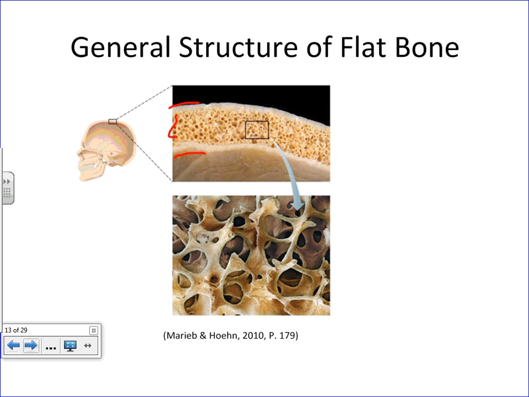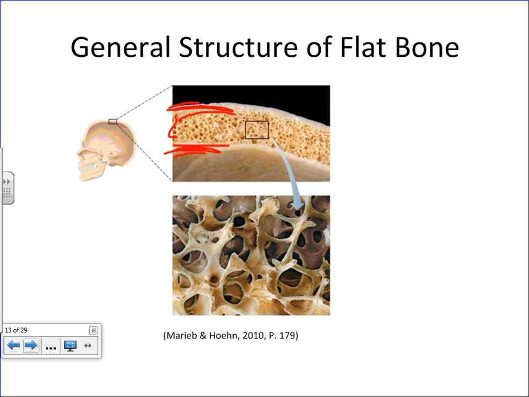Now you have to remember that whether you're looking at the trabeculae, the beams of the spongy bone, or the more dense compact bone, these are both still very strong structures. The beauty of the spongy bone is that it allows for strength combined with lighter weight. Being animals, every organism in nature is always trying, as part of our evolution and part of being a living creature, to become as efficient as possible. So by having this spongy bone, it gives us a lot of strength, but at the same time reduces weight. It just makes life a little easier on us.